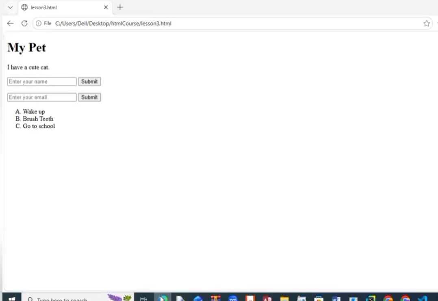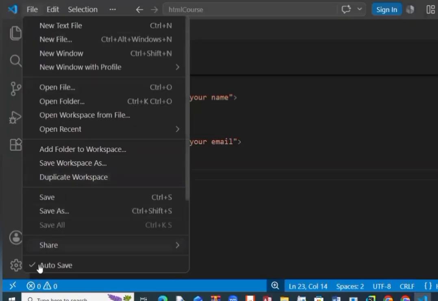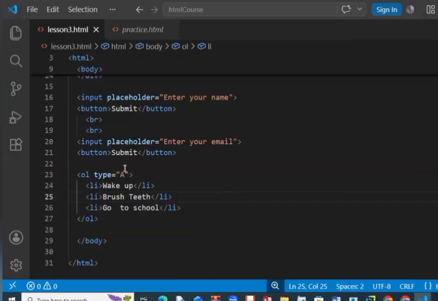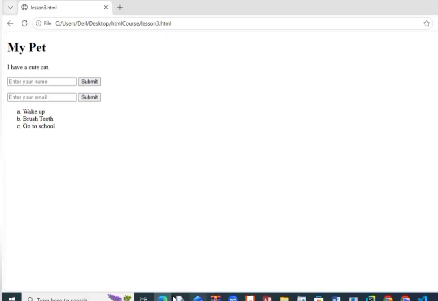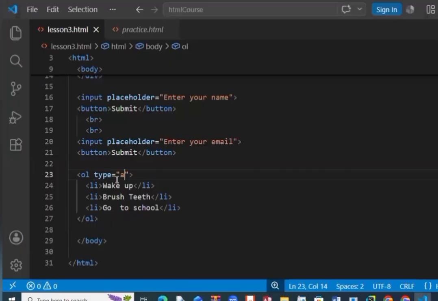Refresh, you can see. Make sure you have pressed auto save. If you want simple a, it will give the option. You can click this, refresh, and even Roman numbers you can give. This can only be performed in ordered list, right?